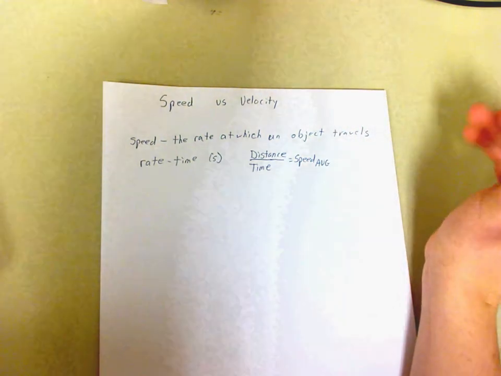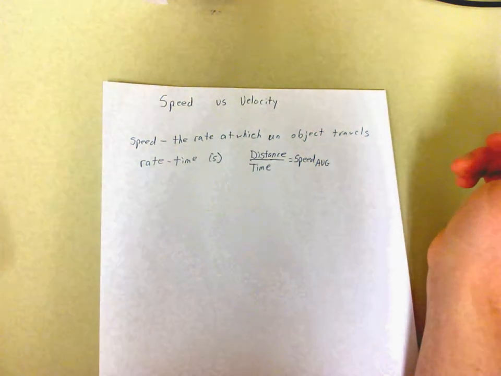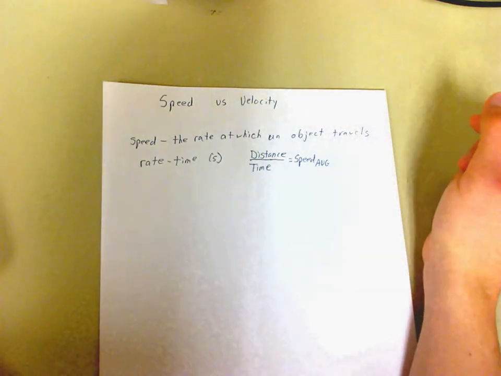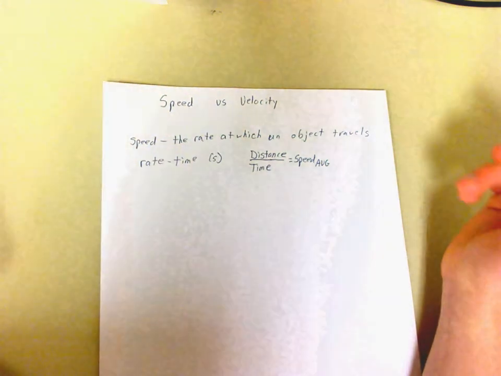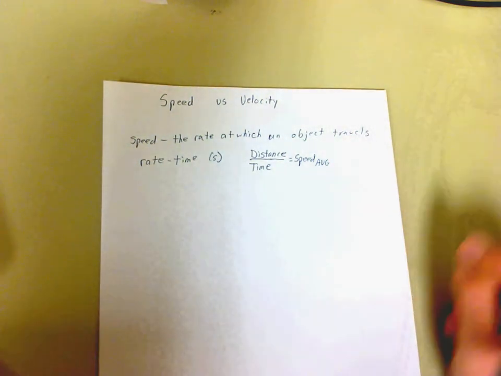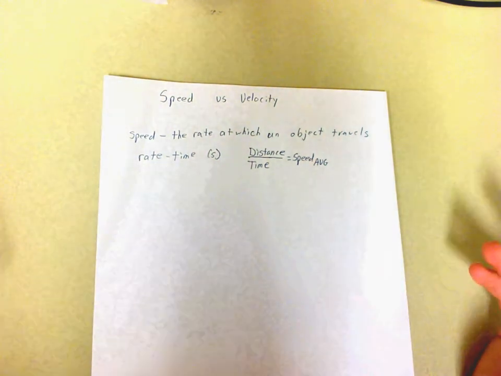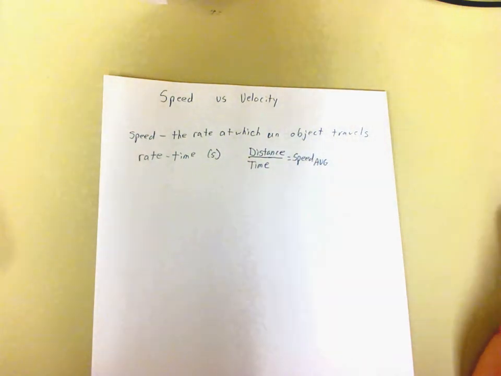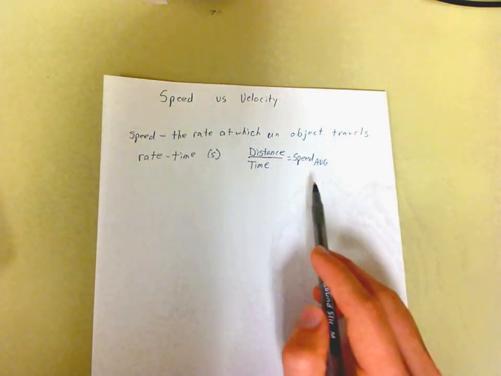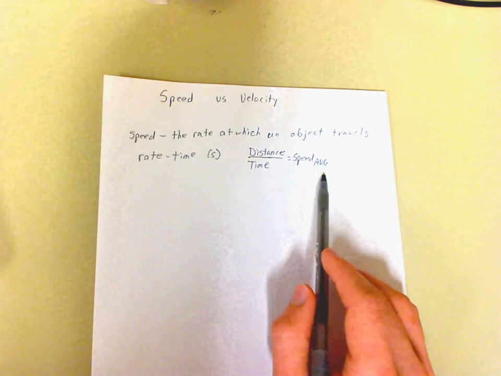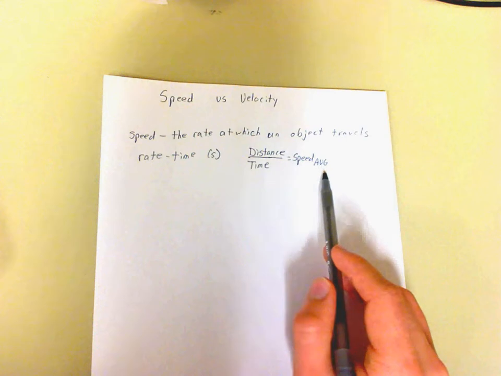If you go to the grocery store and then back to your house, yes, the trip might only take 7 minutes, but you also have stop signs, you have turns, you have to find a parking spot, and so you're not always going the same rate of speed. You're not always traveling at the same meters per second or miles per hour throughout the entire trip. So distance divided by time is the average speed, and we represent that by the small avg. That's a subscript of speed.